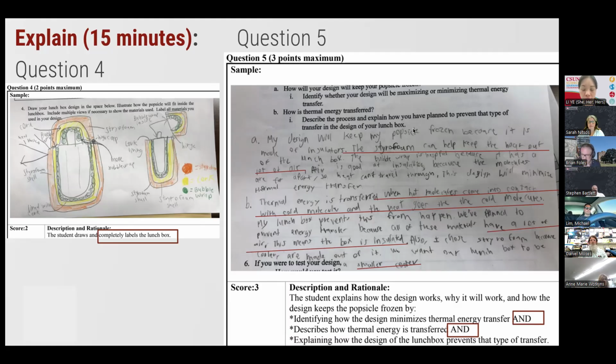So discuss the different type of materials. Perhaps some have more air, some will stop the molecule movement from the hot to the cold molecules. And these students also think about the cooler, because the cooler is also made with styrofoam. So that is a nice connection, right, from life experience with this question.